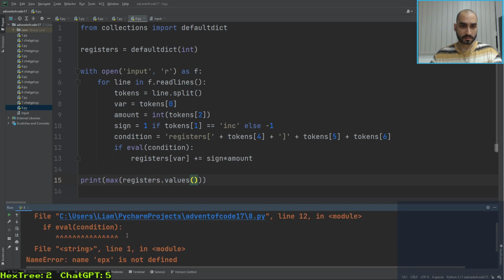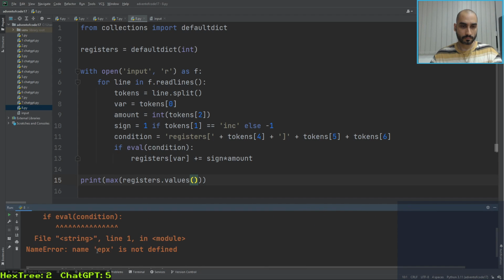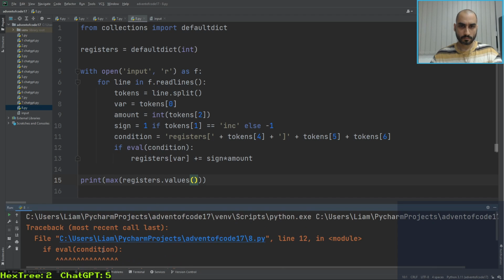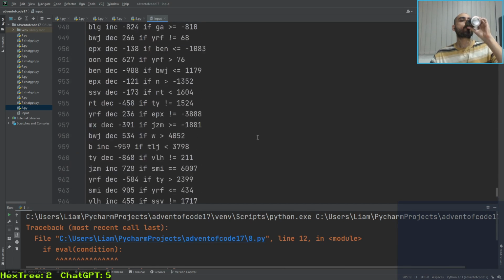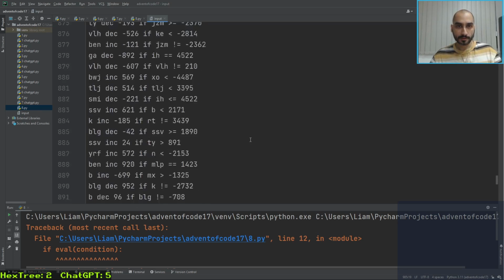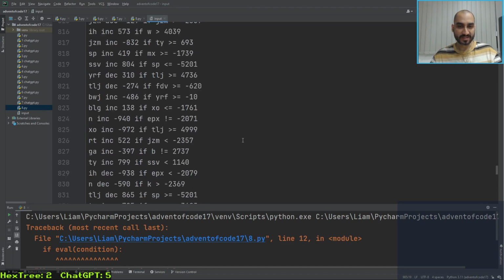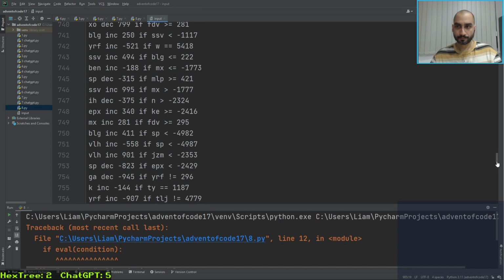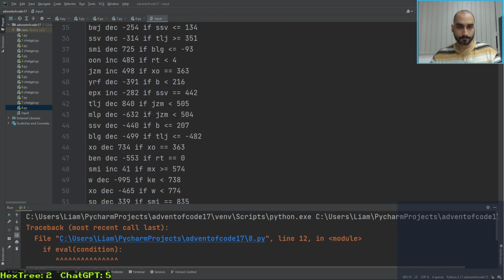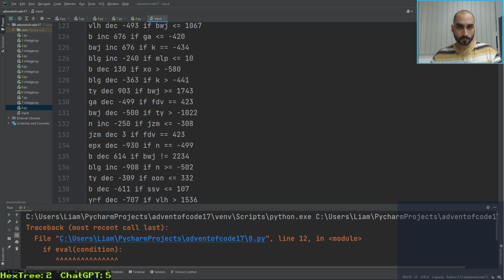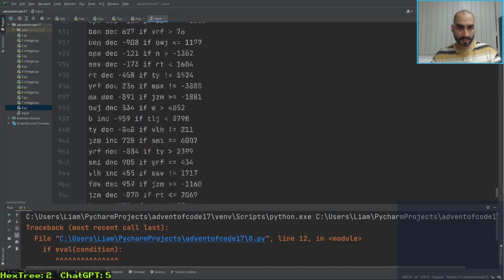eval is not defined. There's always a number on the right-hand side of the condition. Yes.